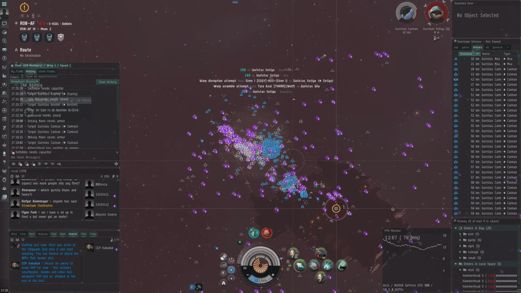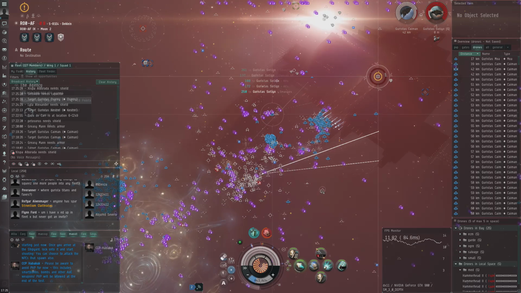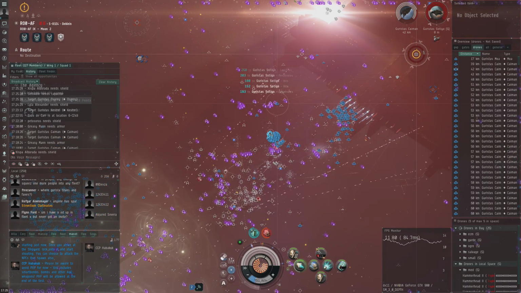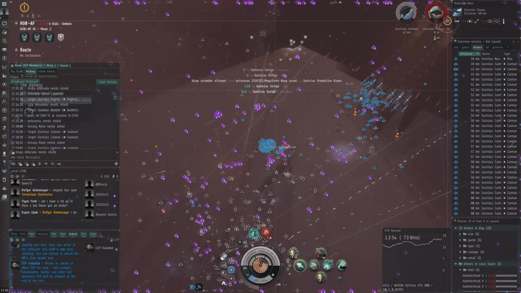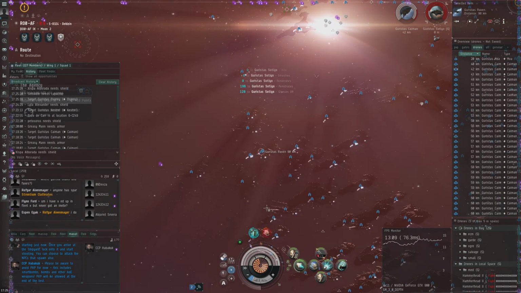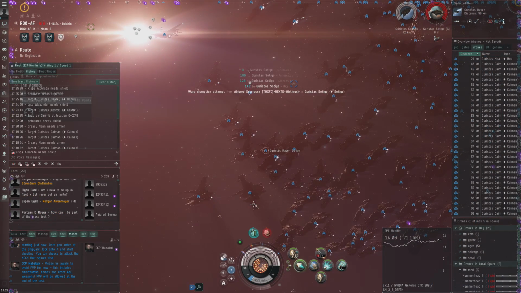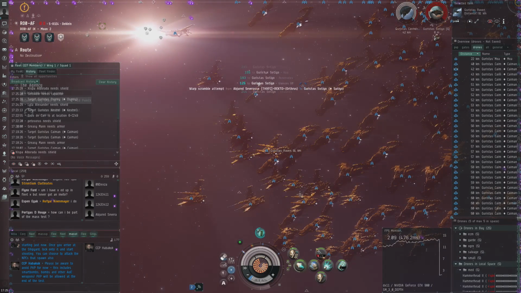And then let's take another look at the entire battlefield here. So we've got a big cruiser wing that is working its butt off. We've got the Ravens. I want to take another look at those, see if they're actually visibly firing. Maybe they're doing this because they want to spare the servers a little bit.